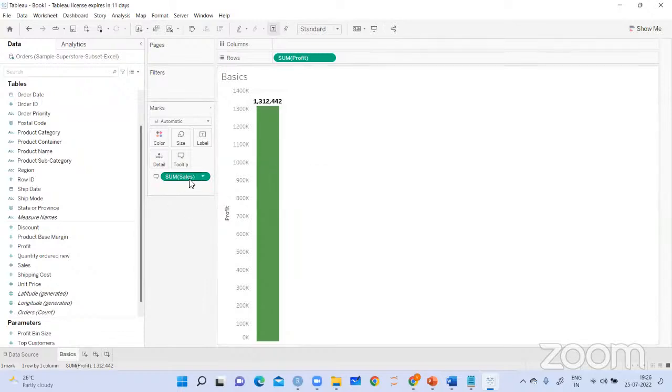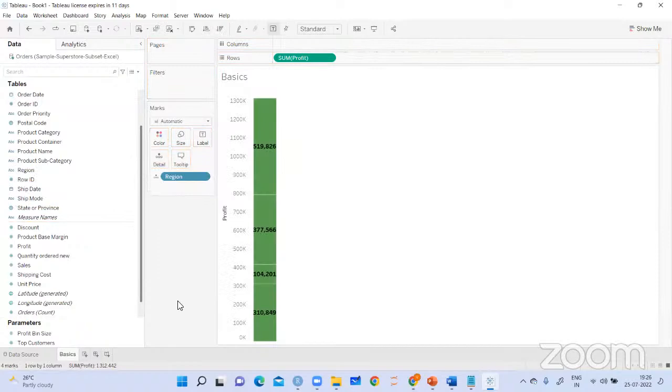Now if I don't want this, I can remove it. Drag and drop it, and it is going to disappear. Then in the detail shelf, put your region onto your detail shelf. So what is happening? Now we are able to get our profits with respect to every region.